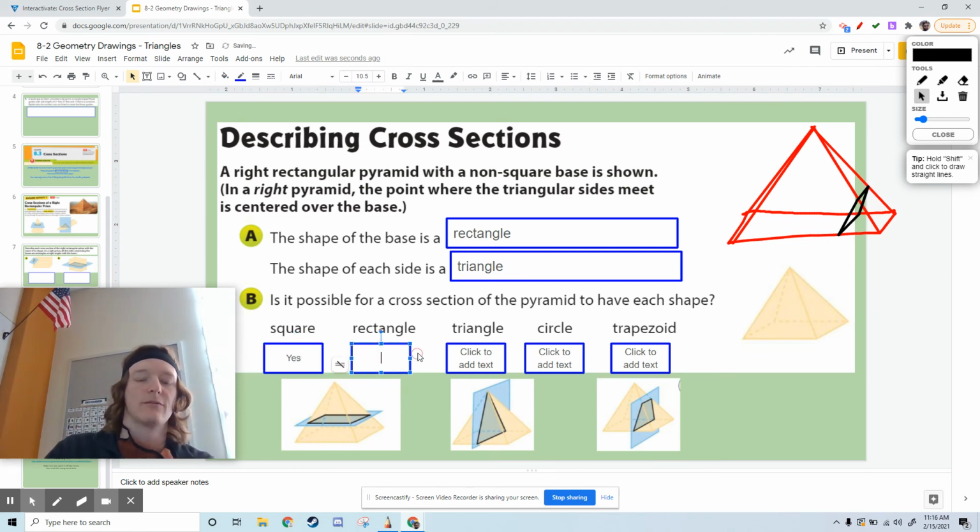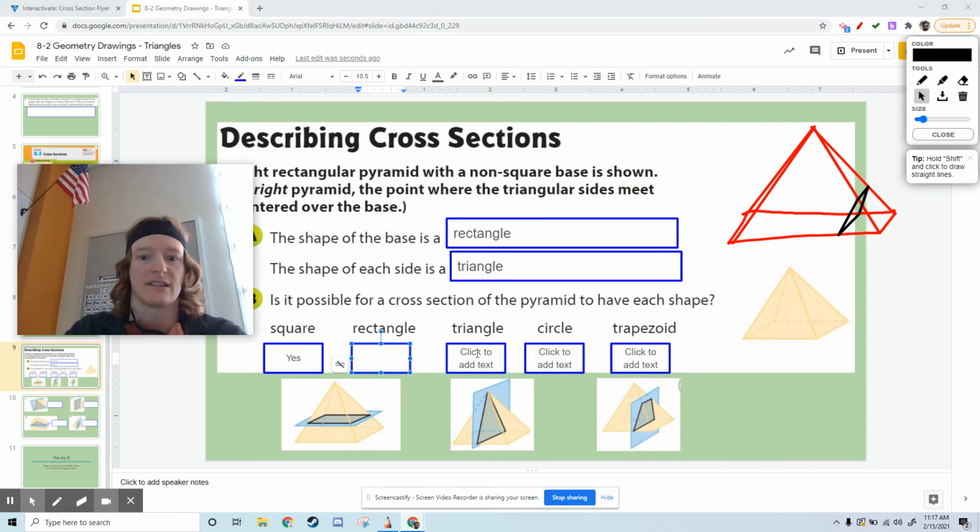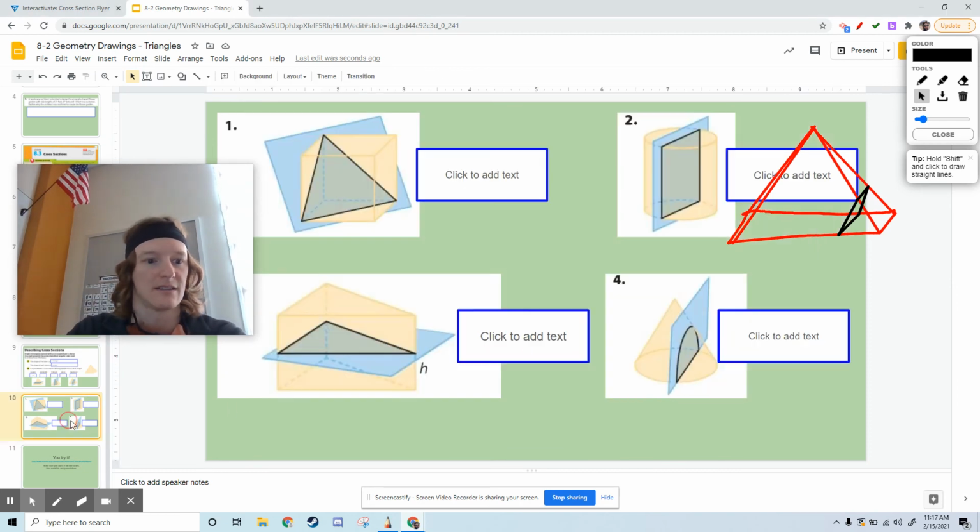Rectangle, definitely. We have a rectangle modeled here in the bottom left. So that's a yes. Triangle is done right here. Trapezoid, there it is. They took it and went just straight down, so we've got a trapezoid. This is what it would look like. That's going to be a yes. Back to circle. Is there any spot that's even curved on this? You have to have curved spots to make a circle. So in this case, it's going to be a no. So it'd be yes, yes, yes, no, yes.